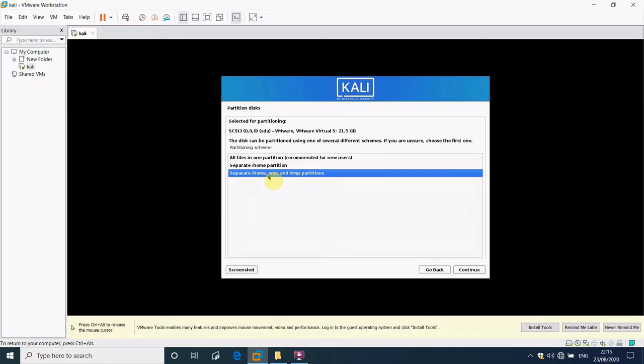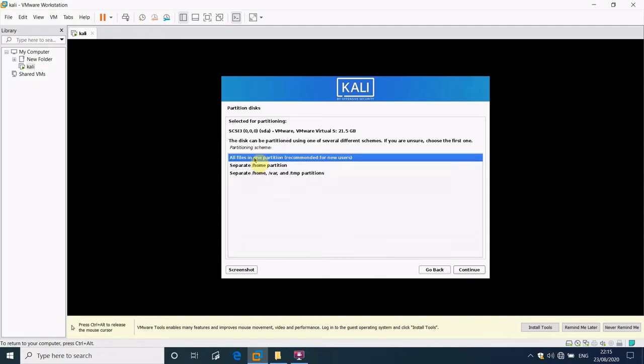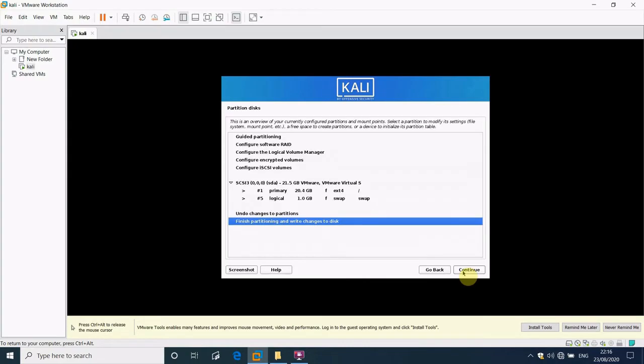The last option involves setting up a partition for the home directory, the var, and the TMP partition. In this case, I'll settle for the first option, all files in one partition. Now click continue.